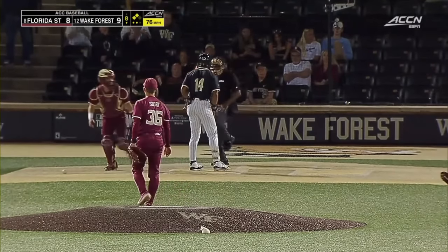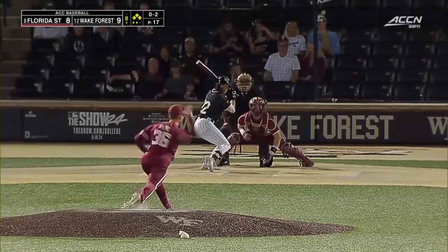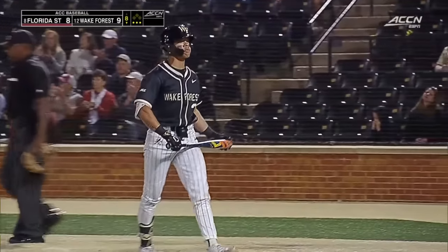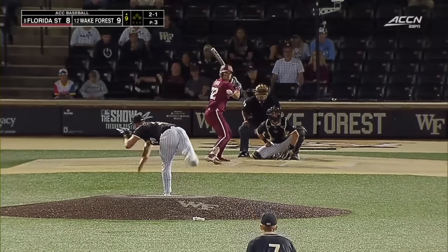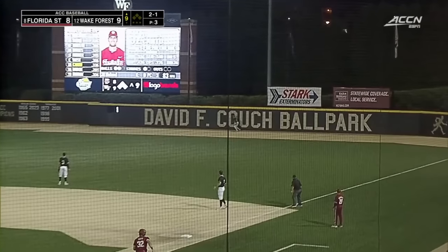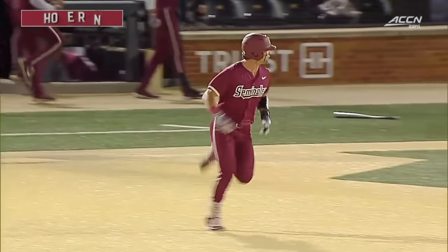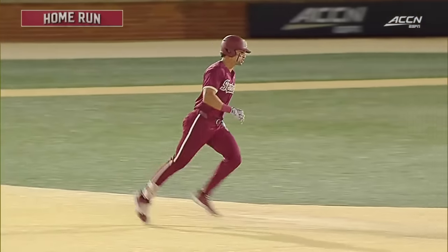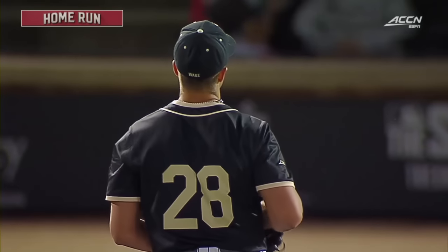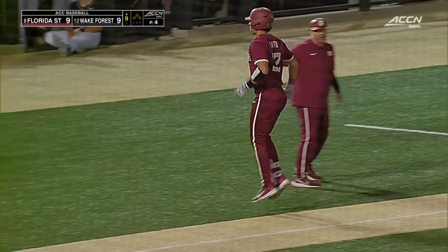And two outs. And that hit him. By an inch or two over the wall a moment ago, the double. And Nelson looks at call strike three. That is high and deep to right and gone to tie the game here in the ninth inning. Little bit of everything at the couch. Second home run of the night for Cantu.